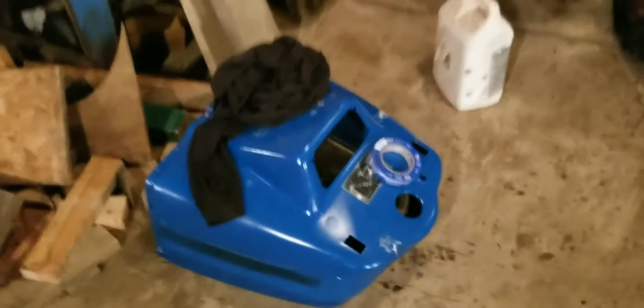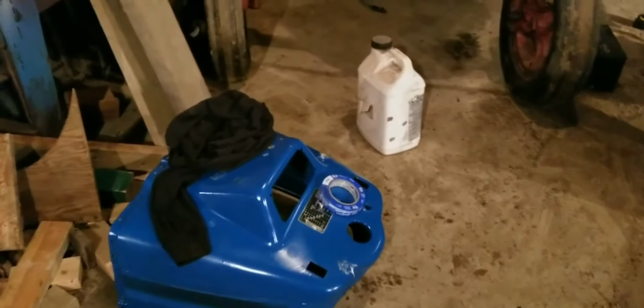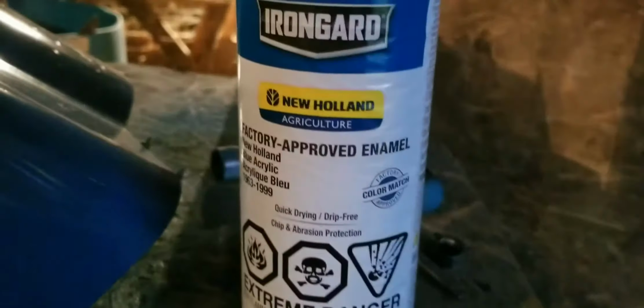I went and bought, where the hell is it? So many tools around this place. It's so hard to tell what you got and what you don't have. Yeah, any piece of metal that I ended up taking off, I went and got the Iron Guard New Holland. Why ain't that focusing? Oh, because you got to tap it. How about that? You learn something every day when you're shooting videos on YouTube, guys. But yeah, this is for the 1963 to 99, so that's the correct blue.